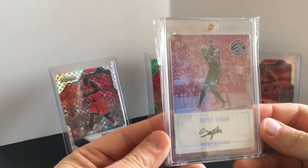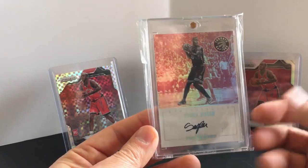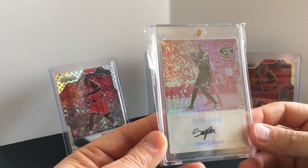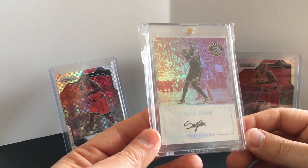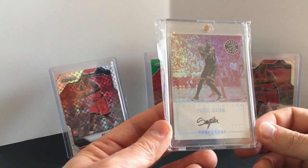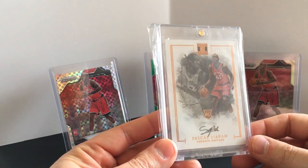Panini Preferred — this is to 50. I think it's called Unparalleled. I wasn't sure when I got it — I was just buying everything I could get my hands on. But I got this card in the mail and I was like man, that's a good-looking card. It shines nice, it's an on-card auto. The pictures I saw on eBay definitely didn't give it justice. I had no idea what it really was before, so I was happy with that one.